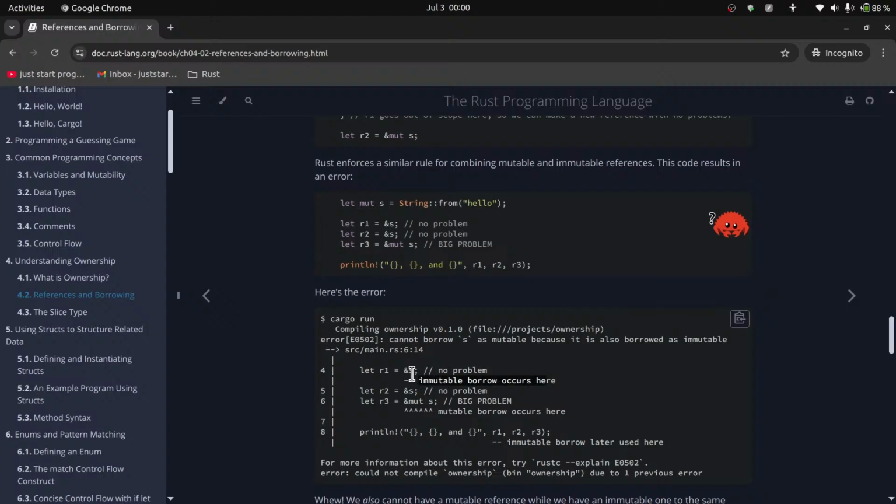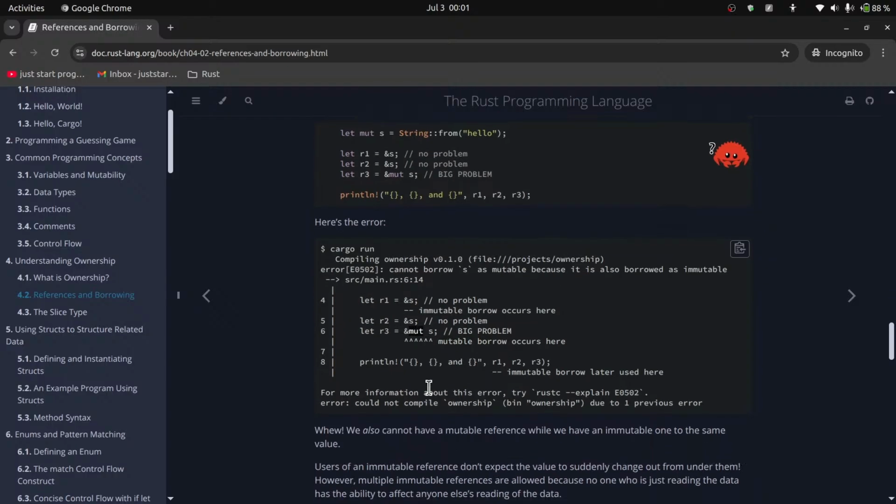Immutable borrow occurs here, so this is allowed because we're not planning to change S. Same for this one. Mutable borrow occurs here. Big problem, because we're planning to change it. Mutable borrow later used here.